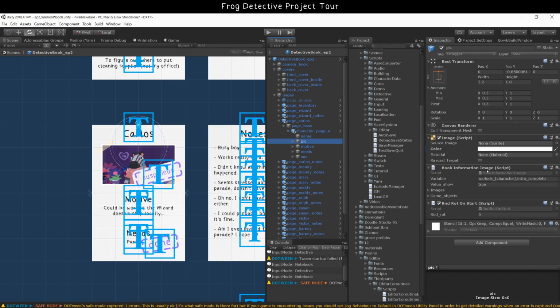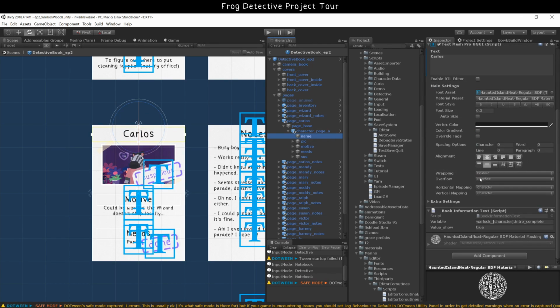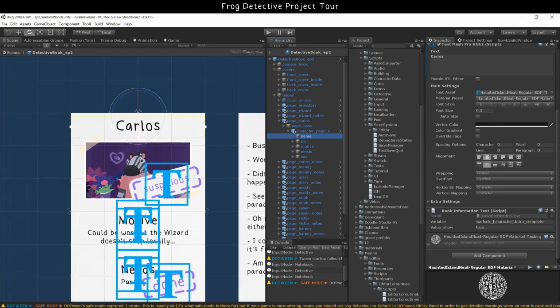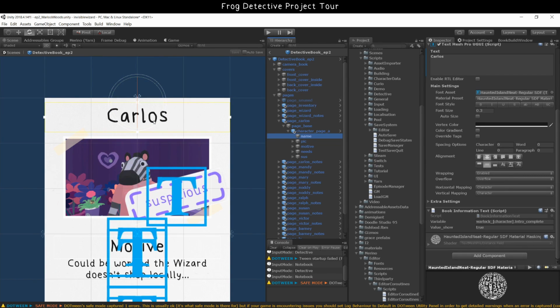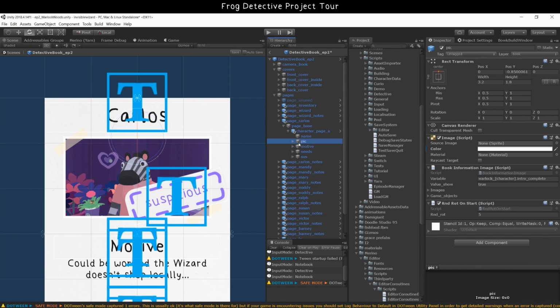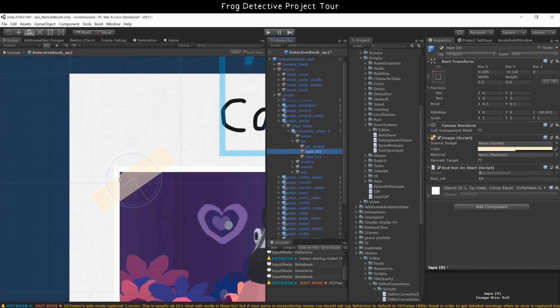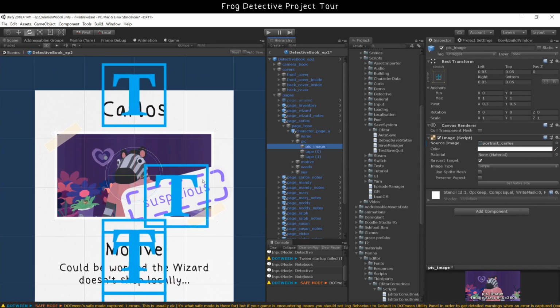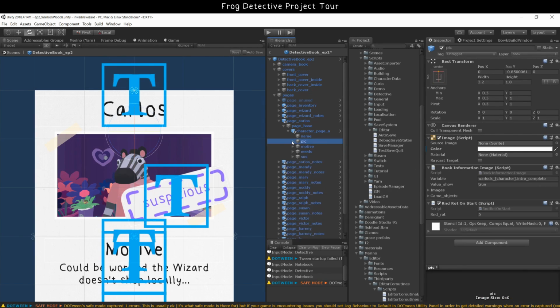Yeah, so we have slightly different components for an image versus a bit of text, but they behave the same because we just turn on and off the object in the animation to show the detective writing it in, or the pictures have this kind of tape, which is how we explained it. Oh yeah, and I play the sticker sound effect to imply that the detective slaps a picture of them in the book, I guess.